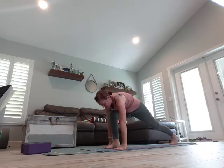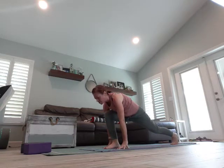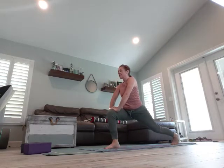Step it up. High lunge. Push back on that back heel. Squeeze those inner thighs together. Slowly begin to rise. Interlace those hands on that thigh. Start pushing back, sinking into that hip, looking up towards the sky, opening that chest. One more breath.